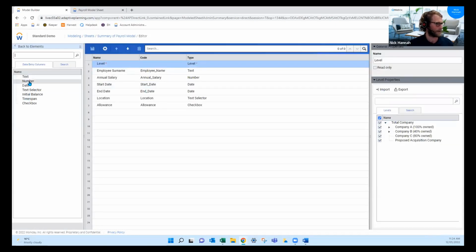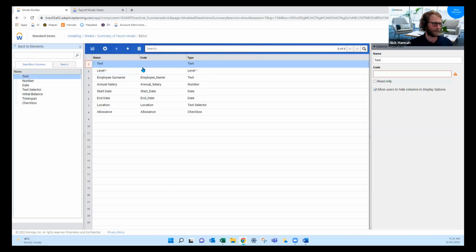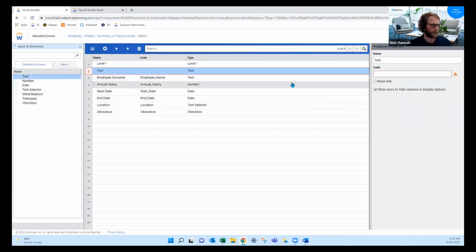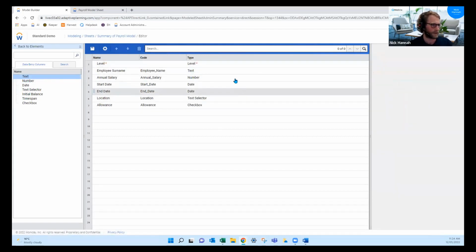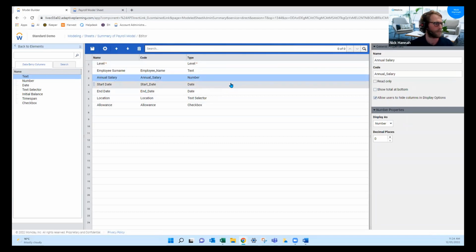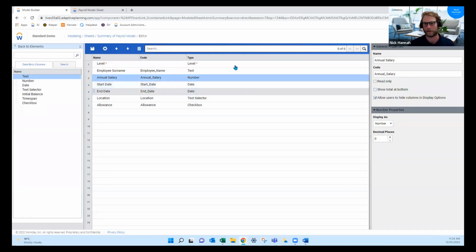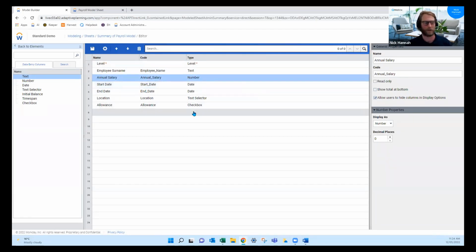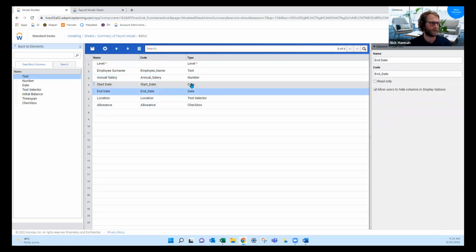And then maybe you want to add a first name, but yes, you can. And you can change the code as well. And if you do change the code, that is also not going to impact the formulas. They will automatically update with the new code. So all of this is not set in stone. You can change it.